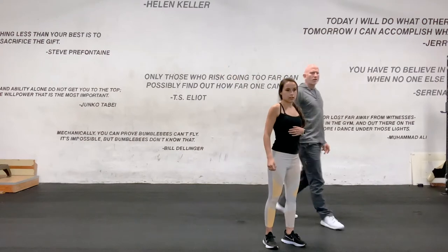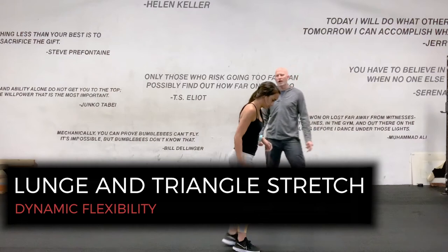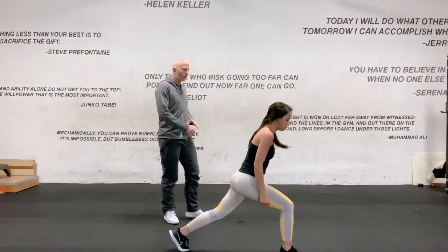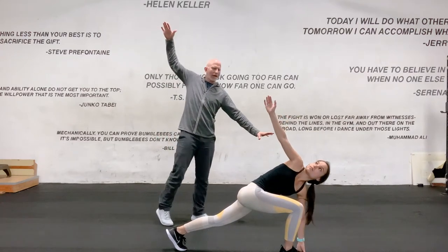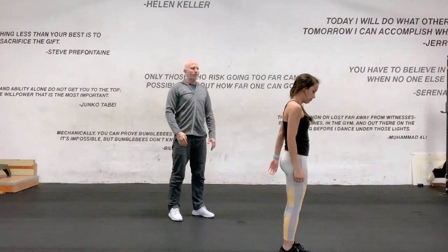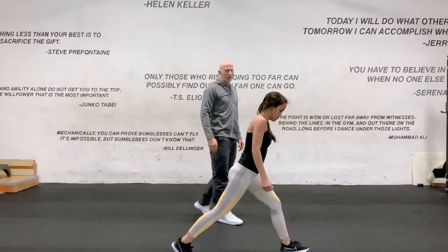Okay. And we're going to triangle stretch. So this is another variation of that lunge position. So we're going to get into a lunge position. If the right leg is forward, you're going to reach our left hand down towards the ground. Then we're going to rotate up toward the sky. This is probably going to give you a stretch in the back of that right hip. Then you're going to come back up. And you're going to switch. Let's do the other side. We'll do back and forth. Let's do 30 seconds here.